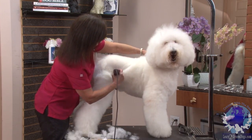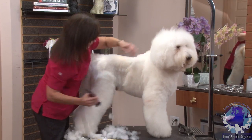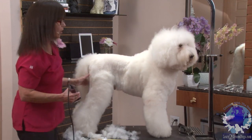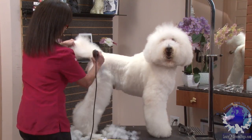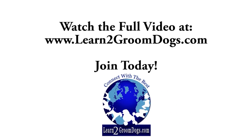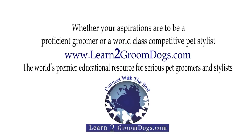I'm going to do the same thing when I get into his loin — I'm going to fall off. Coming down around, because we want to save this room here to build a tuck-up area, so we're going to use another snap-on comb or perhaps our super blenders or scissors to help blend his underline. Now, I'm just kind of skimming here. I'm going to fall off.